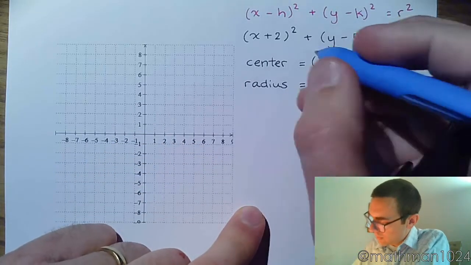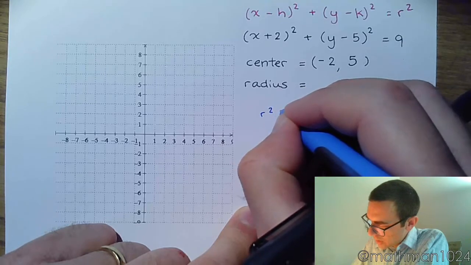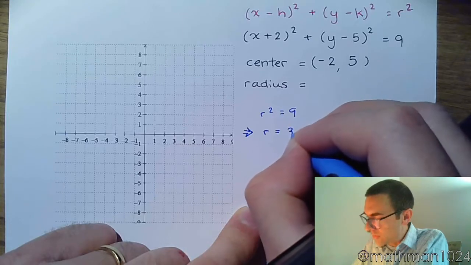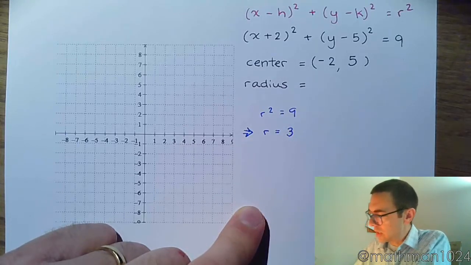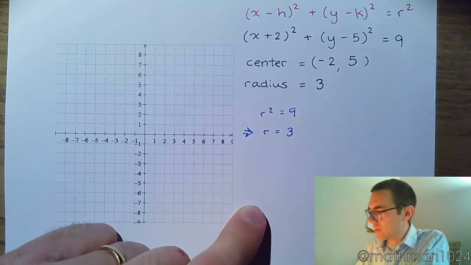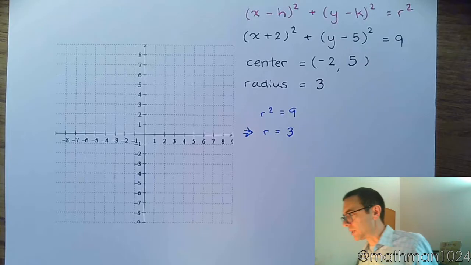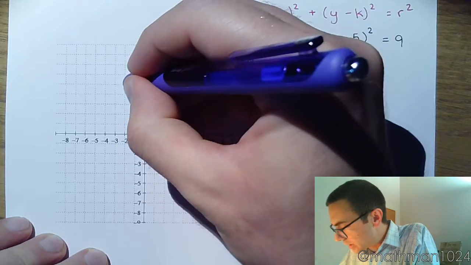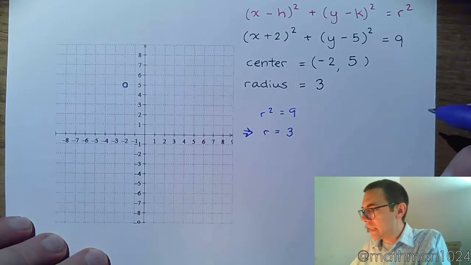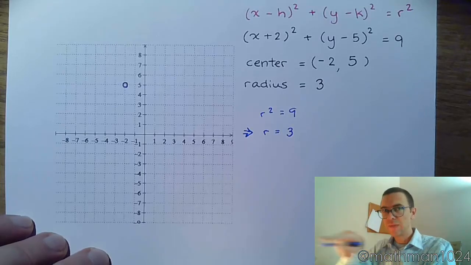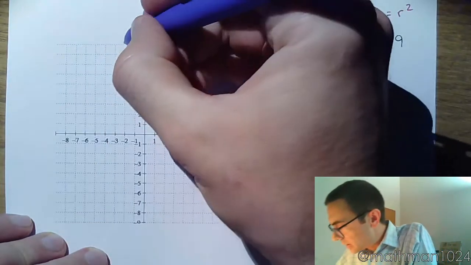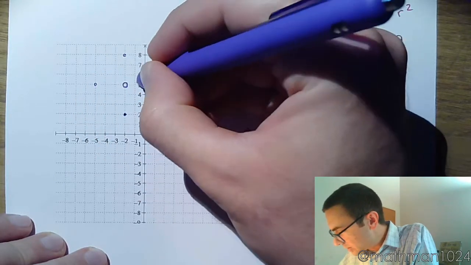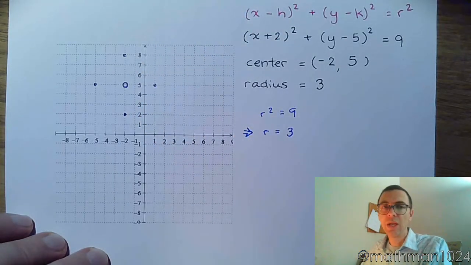Your radius, looking at what that is, if r squared equals 9, then that means that r is the square root of that, so it's just going to be 3. So my radius is 3. All right, seems simple enough. Take my center, which is (-2, 5). Make sure you do plot that correctly. (-2, 5). Again, it's an open point. And my radius is 3, so that means up, down, left, and right, I'm going to be moving 3 units. So up 3 units from here, down 3 units, to the left, 1, 2, 3, to the right. And we draw the circle.